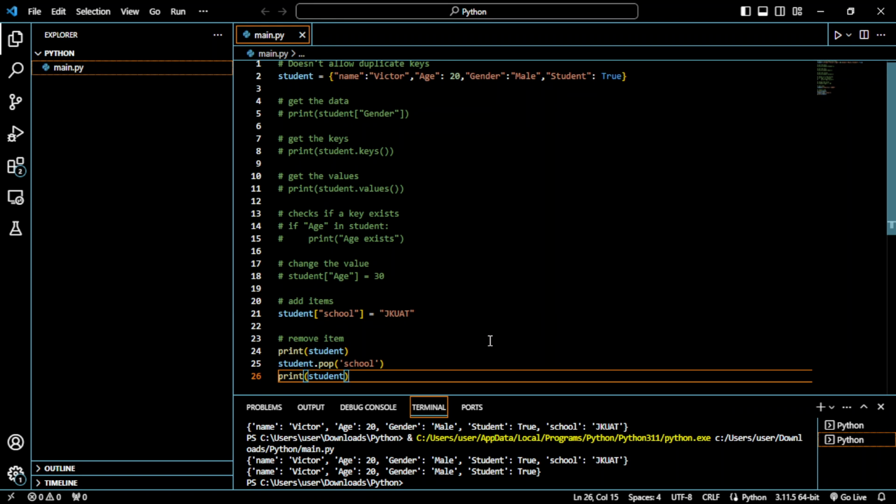Remember, the key is the first part. Since we wanted to remove the set of values school and gquad, we referenced the key, which was school. You can see from our output that when we printed it the first time, it had school and gquad, whereas in the second part, school and gquad had been removed. This is the work of the dot pop.